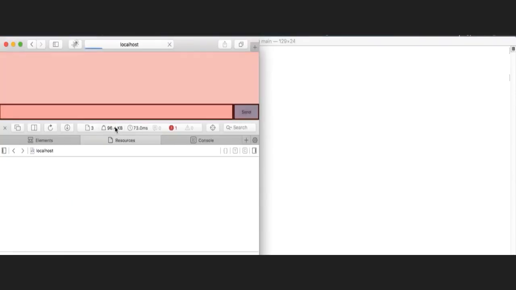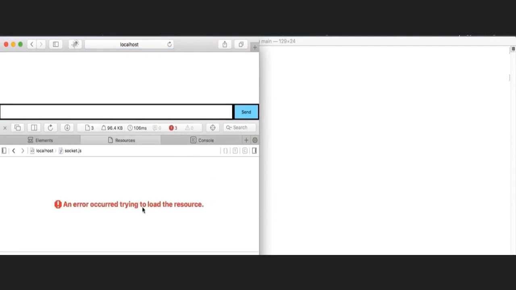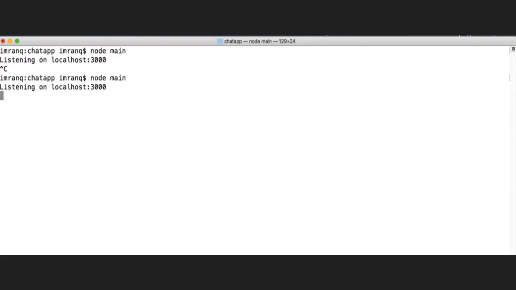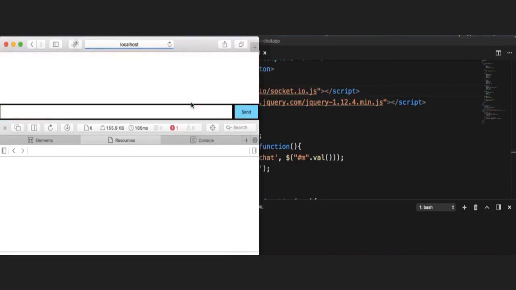I'm sure this time it will work fine. Actually the problem is that the path was incorrect. So let me correct the path here. It is the socket.io.js file, so it's not in the lib. So like this, and then I will open the browser again, reload the page, and I'm sure this time we won't see any error here.